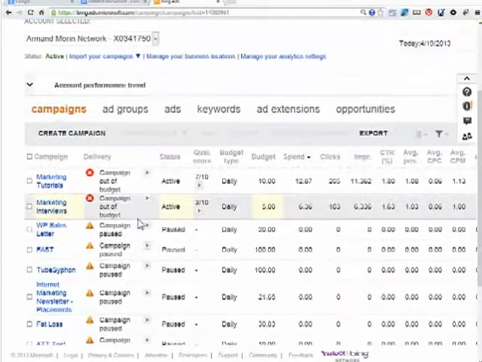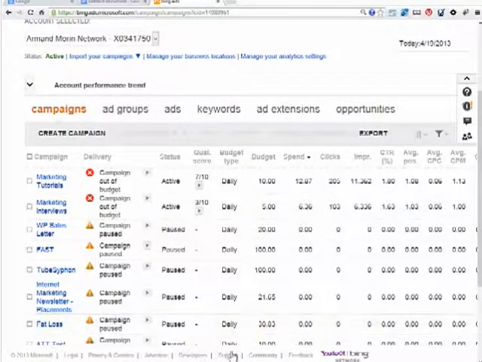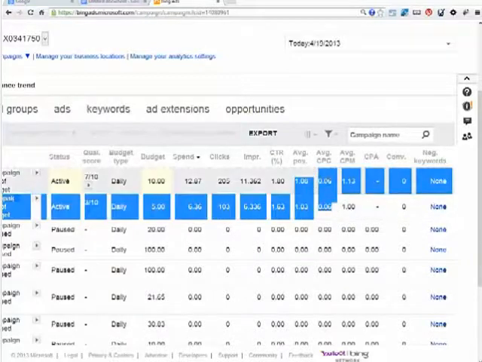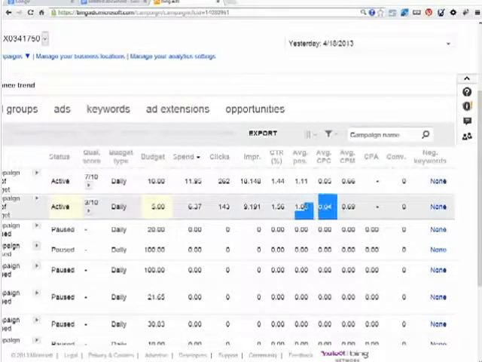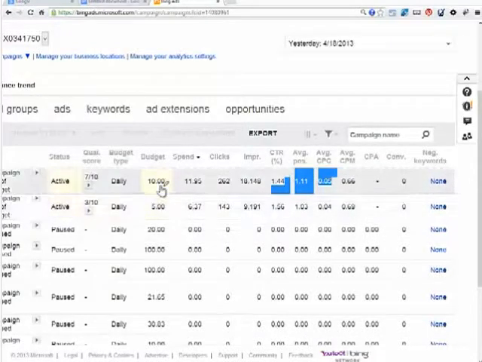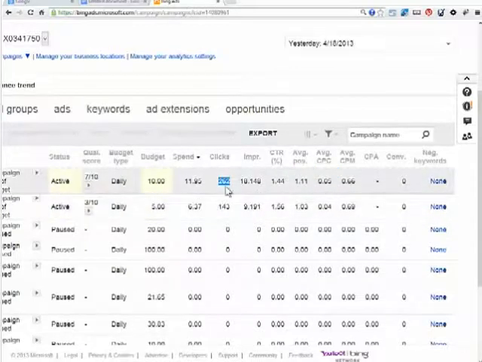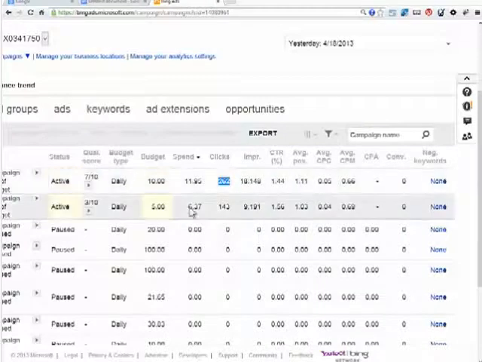I was doing some tests the other day during our training, and I left a couple of ads up. These were my 2 ads that I had left running. You can see I'm only paying 6 cents a visitor for that, and that's for today. Let's do yesterday. The rest of my ads are paused. Yesterday, I was paying 4 cents a visitor and 5 cents a visitor. Notice my budget, 10 and 5. So I got 143 visitors here and 262 here. On this top one, I paid $11.95 to get 262 visitors at an average cost per click of 5 cents. On the second one, my budget was $5. I ended up spending $6.37.